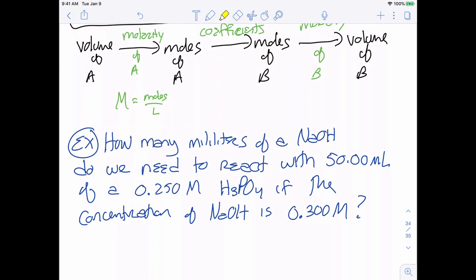So be careful. In the last video, with diluting solutions, I said you can only use M1V1 equals M2V2 if you're going from one substance to the same substance. Here I'm going between phosphoric acid and sodium hydroxide. How many milliliters of sodium hydroxide are needed to react with that much phosphoric acid? So do not use M1V1 equals M2V2. That does not work for stoichiometry. I know I'm saying this a lot, but it's really so common. Usually about a quarter of my class will do this, and not just my class, but everyone's class. It's a lab issue too. So if you're going from one substance to a different substance, do not use your dilution equation.